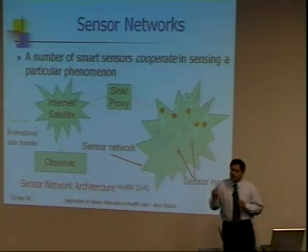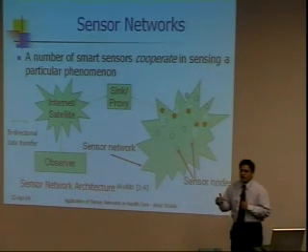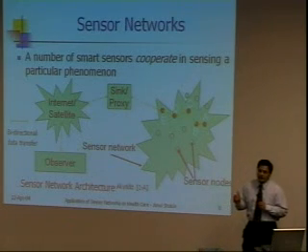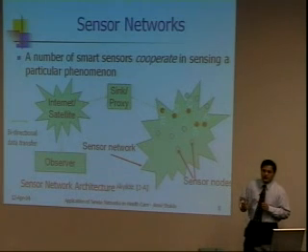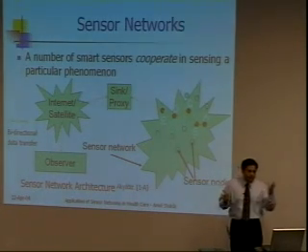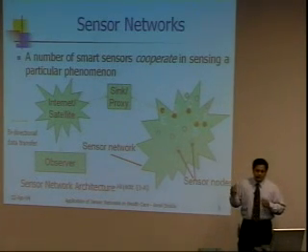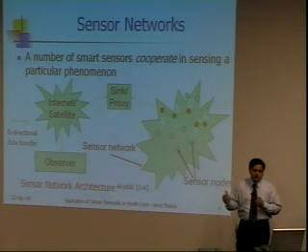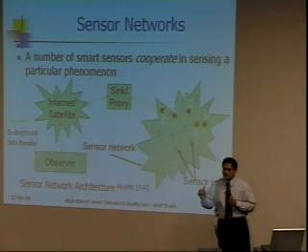Now, all communication within the sensor network is wireless, using transmission media such as radio or infrared. There is no central infrastructure within the sensor network. So each node has to act as both a data originator and a data router. The sink node, however, does have access to an existing network infrastructure such as the internet, and hence it can act as a bridge between the observer and the sensor network. Now, the flow of data can be bidirectional, so the sensor network can send information continuously to the observer, or the observer can query the sensor network for a specific piece of information.